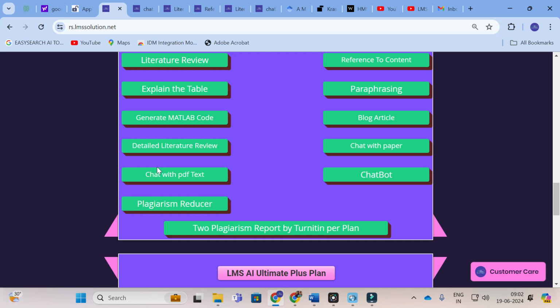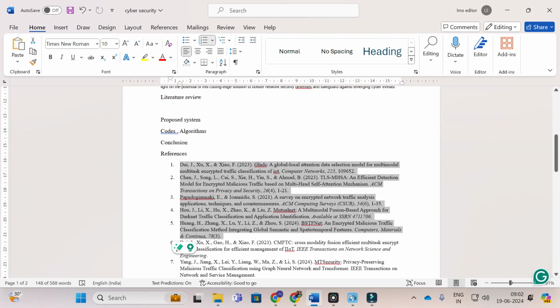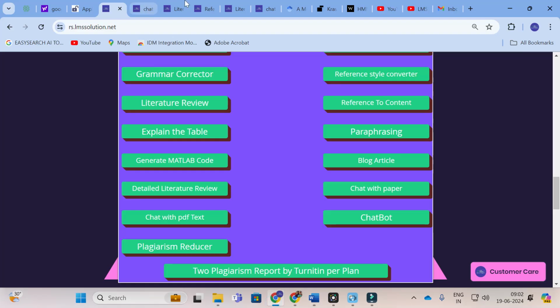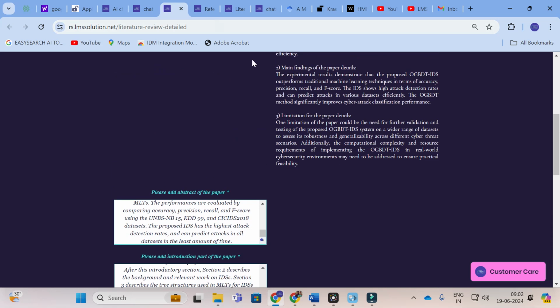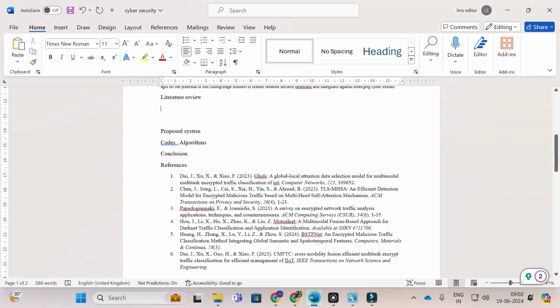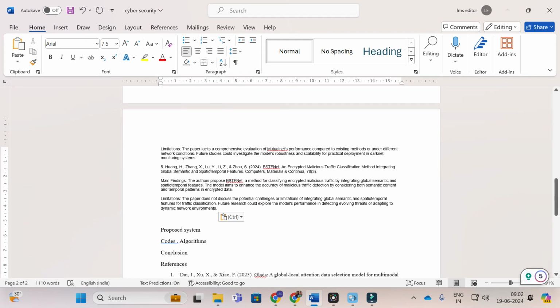There are 5 different literature review templates offered here. After completing the literature review, you have to copy and paste the literature review we have done. Actually, we closed that one. Here this is the detailed literature review, and the first one will be the instant literature review. Like that you can do it for as many references as you want. Especially for those writing a thesis, this template will be very useful, because it will reduce your thesis writing time.